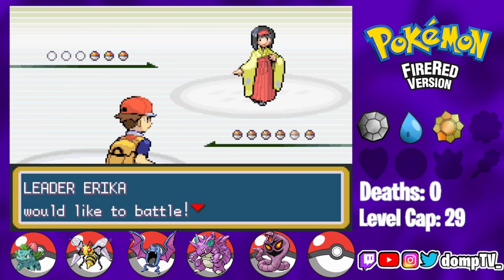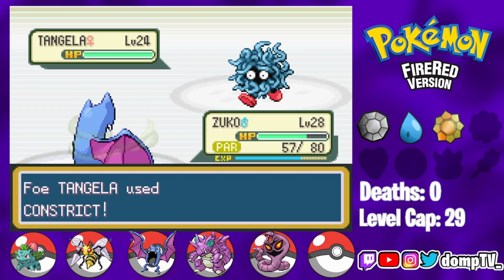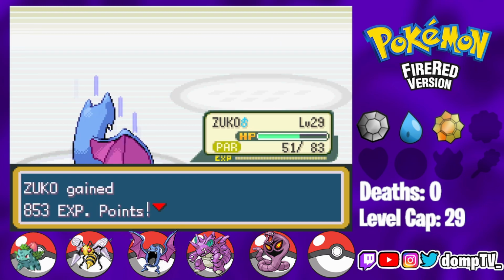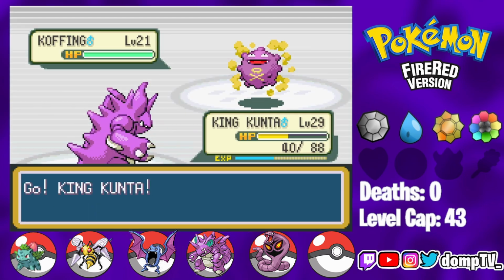This gym is pretty much soloed entirely by Zuko, and we just spam Wing Attack on everything in our path until they stop breathing. Zuko did get paralyzed, but Grass types really cannot touch him at all, so it just delayed the inevitable. We then make our way towards the Rocket Game Corner.